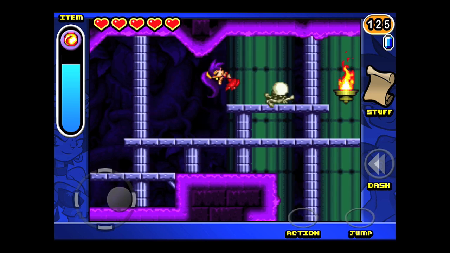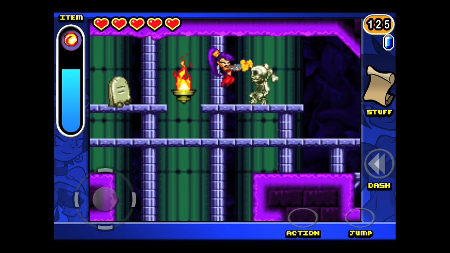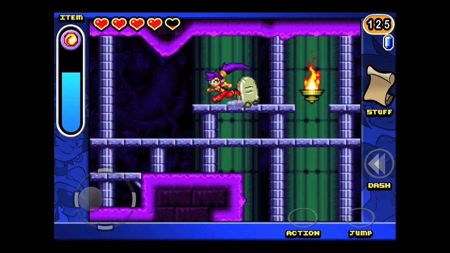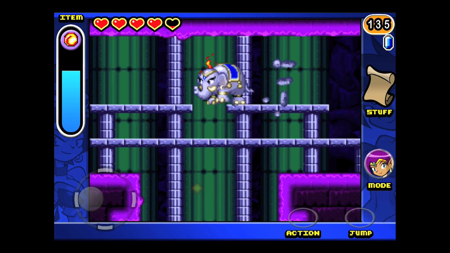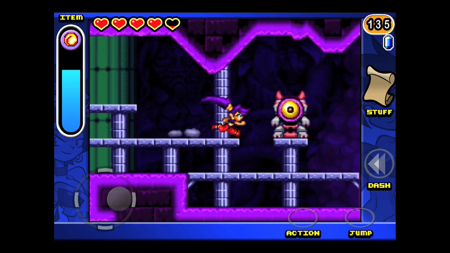By the way, you might be wondering why I'm not using the elephant to attack. The elephant's charge is about as strong as 2 hair whips, so it's not great, especially not compared to Shantae's magic abilities.